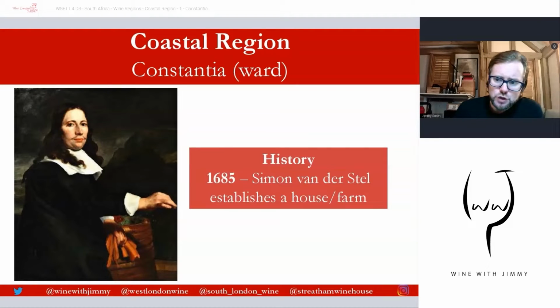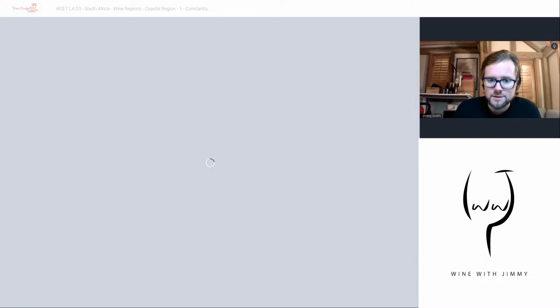By 1712, Simon van der Stel passes away. Now, of course, this is important for Constantia in terms of him really starting the industry here. But look at the etymology. Simon and Simonsberg Mountain is named after him, and Stel for Stellenbosch is named after him as well. So important links to etymology just there. He dies in 1712, and his estate is broken up and sold in 3 parts, Groot Constantia, Hoop op Constantia, and Bergvliet as well. 3 different parts today established.